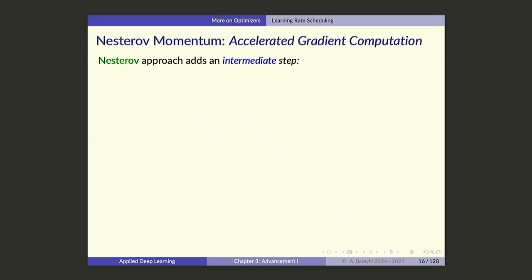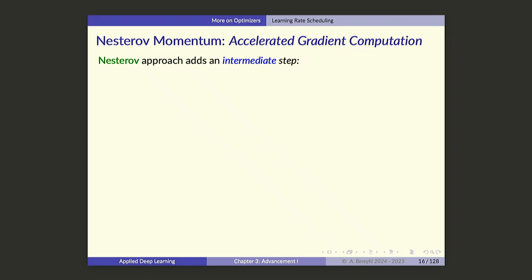Now the question that people asked, or maybe Nesterov asked actually, was why should I compute my g_t, the gradient, at this point? Because I already can go to this point. Correct? Before I see g_t, can I go to that point? Because I have m_t-1, right? So what is this point? Can you tell me?